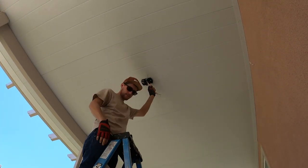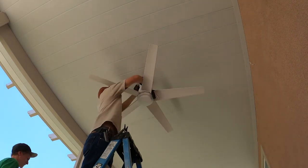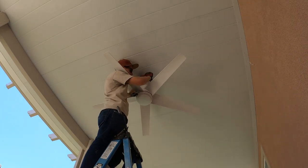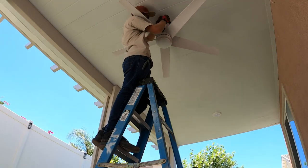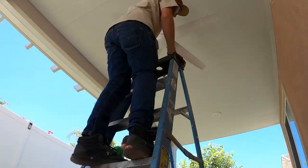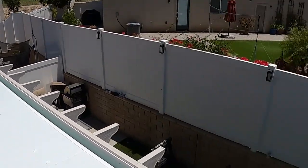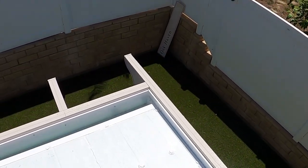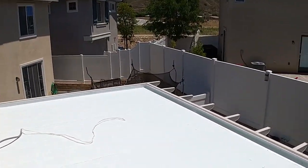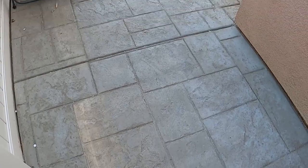Here we're putting up the fan. It's mounted up into the fan beam, and then I'm exposing the wires — there's going to be a wireless remote that I had to install in the top part of the fan. Cleaning it off after install — this is what the roof looks like before I connect the electrical and finish off all the caulking, but it's got its first initial layer of caulking. Those are the tails, and you can see all the neighbors' houses — they all look like they need patio covers.